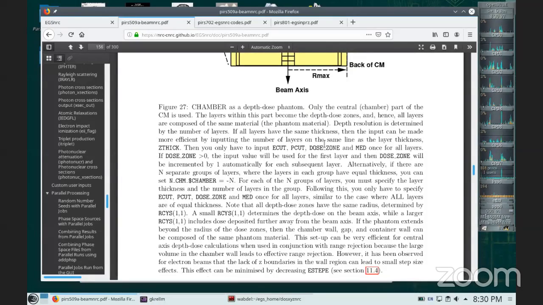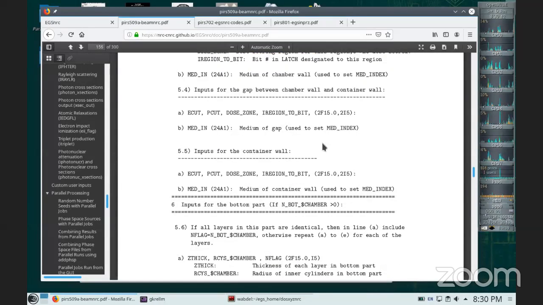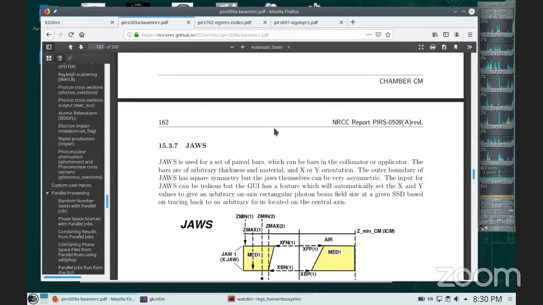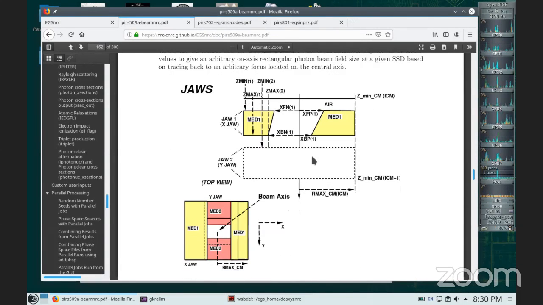Okay, let's go down. The jaws, you see, that component module will allow me to do such a geometry. Something in between medium, and you can have an X jaw, and you have Y jaws below, like this.